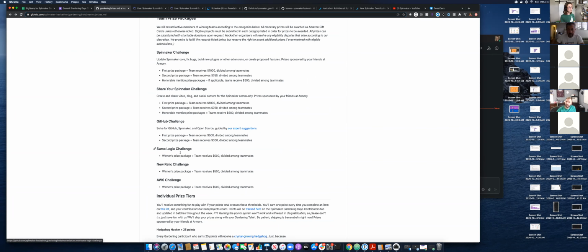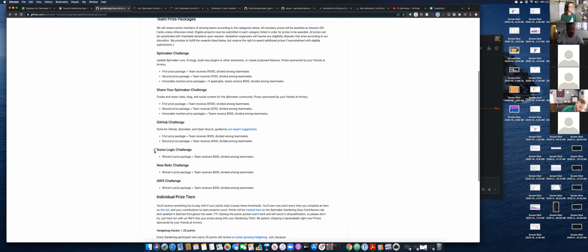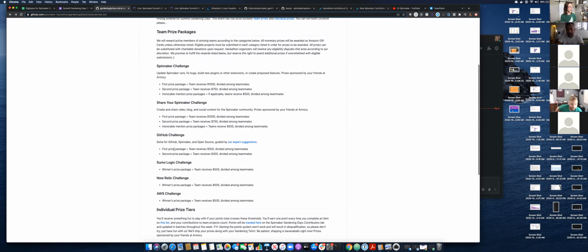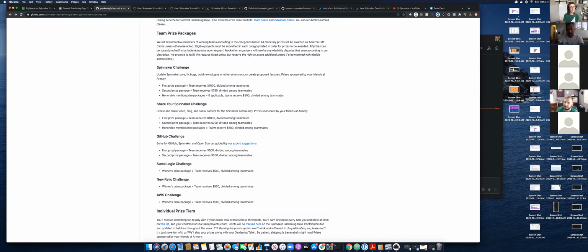There's also a Sumo Logic challenge that is in progress, and I know that I'm waiting on pull requests for these 2 challenges, Sumo Logic and New Relic. And for Sumo Logic, I believe that they're offering additional prizes. I did add some base information about what I think a Sumo Logic integration could look like. So I'll click on that in a second.